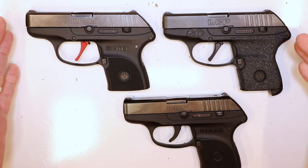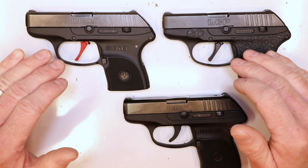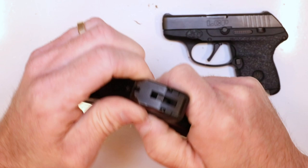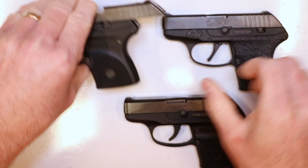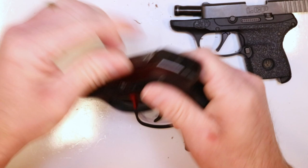Here's a good up-close comparison. You can see we've got the new flat trigger up here in both of these LCPs — the red anodized option and the black anodized option. Really love what we're able to do with these triggers — night and day. Before we get into it, let's take this opportunity together to check our firearms, make sure they're clear: chamber, bolt face, magazine well. This little guy is clear, looking good. All clear — let's go ahead and start.